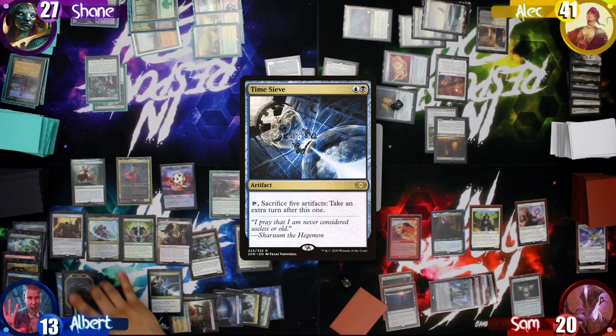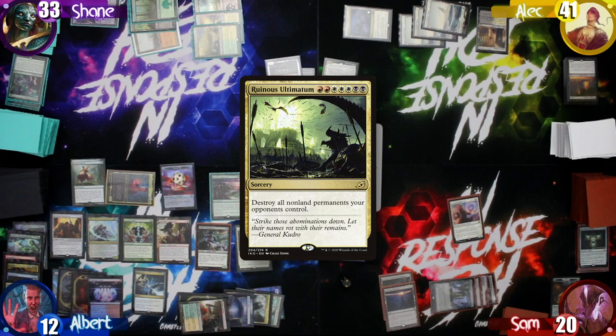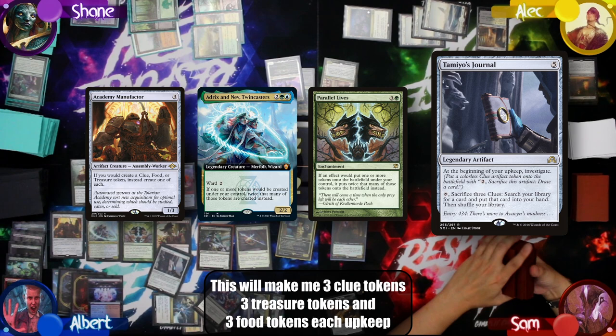I then go to combat and attack Shane again with 11, this time remembering to lose a life and draw a card. I then cast Ruinous Ultimatum with 11's attack trigger, and Sam chooses to sack the bodyguard to give the magistrate indestructible. I then sack 5 treasures and tap the Time Sieve to take an extra turn. I then show that I have Tamiel's Journal, which will make me plenty of sack fodder for the Time Sieve, to take a bunch of turns until I can make enough artifacts to play Galazeth and a huge Exsanguinate to drain the table.